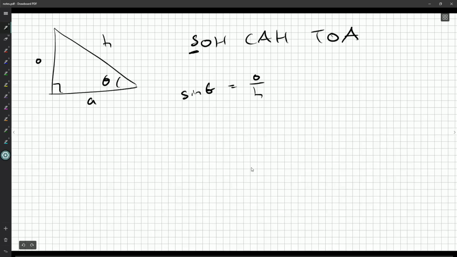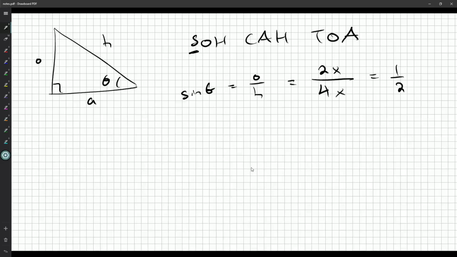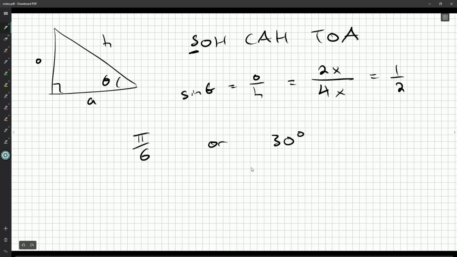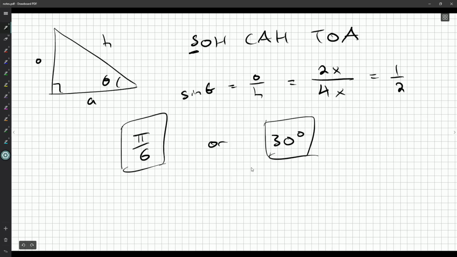And the relationship here is S tells you that sine of your angle has the same value as the opposite length divided by the hypotenuse length. Well, we've got these values. The opposite side is 2x, divided by h, which is x plus 3x, so 4x. And we get 1/2. So sine of theta is 1/2. Now what angle has sine theta equal to 1/2? Well, it's going to be pi by 6, or you might better know it as 30 degrees. And either answer would be acceptable. Pi by 6 or 30 degrees is going to get you just fine.